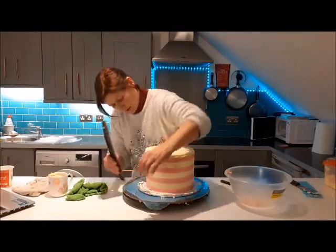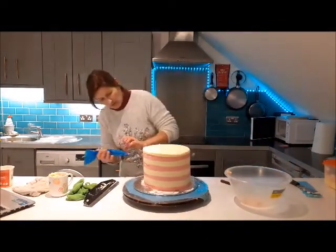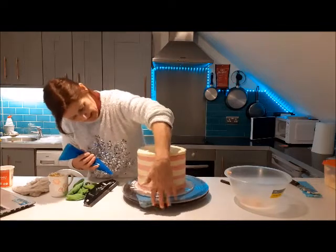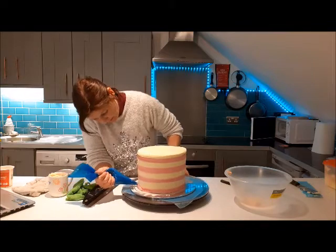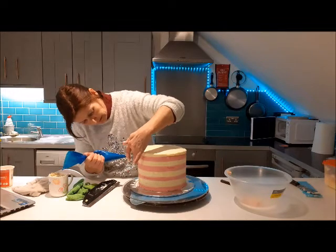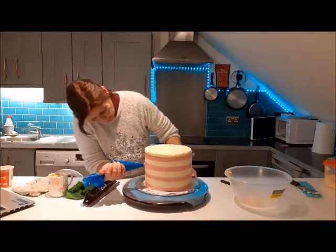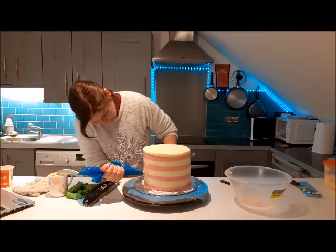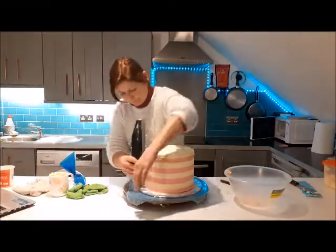Okay, now you can see there are some places where there is a deep hole just there. Okay, and here as well, and on the bottom. So I'm just going to put a little bit more icing in, not too much, just a little bit more. Don't do what I just did and put some on the cake, on the cream bit. Okay, that's okay. And then start again.